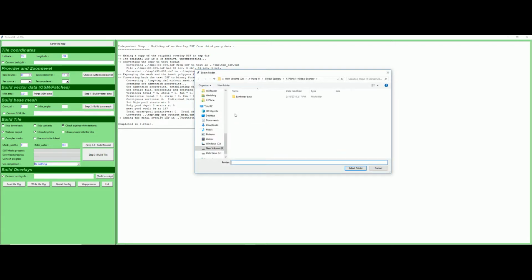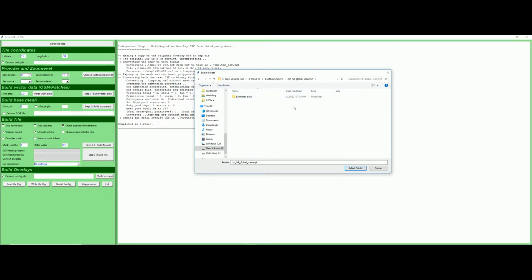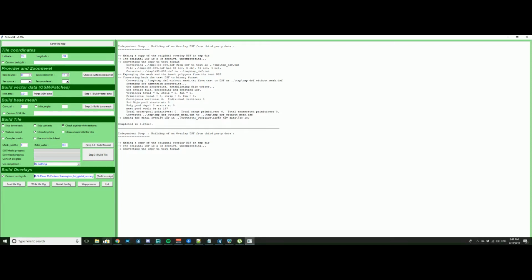The other option for this is to build it using my HDMesh data. So if I go to HDMesh and I select this folder and build overlay, now I'm going to build an overlay using the HDMesh. And this will take a minute as well.